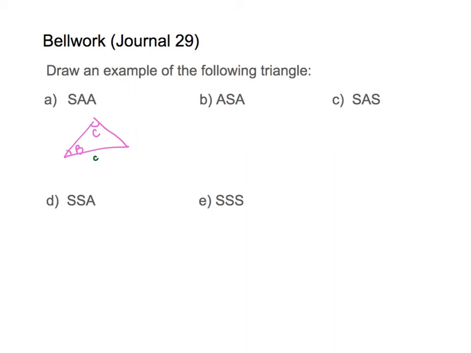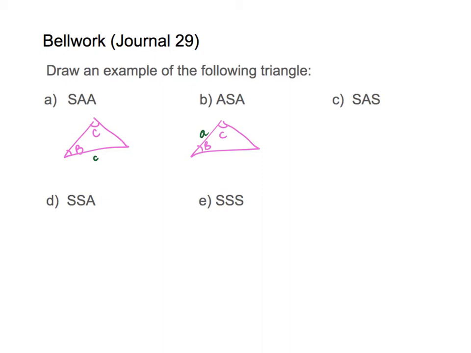So in this case, you would have a side and two angles. So this would be an example of a side and two angles. And then in this next one, you have an angle, side, angle. Notice how this side is between the two angles. So you need to make sure when you draw your triangle that you have two angles. So let's call that B and C again. And then between them, you have little a. So you have a side.